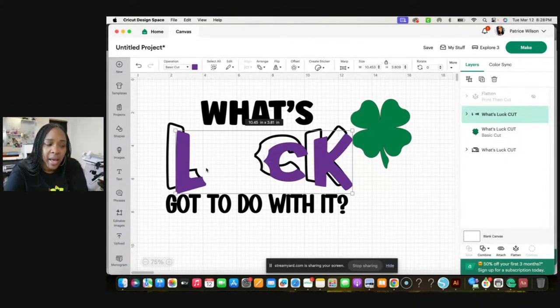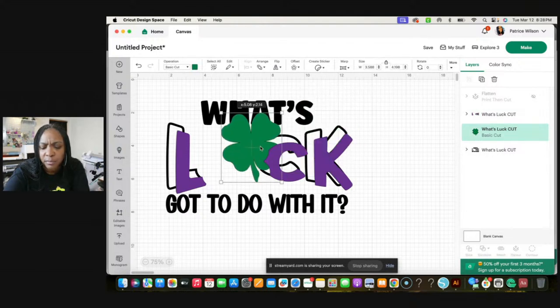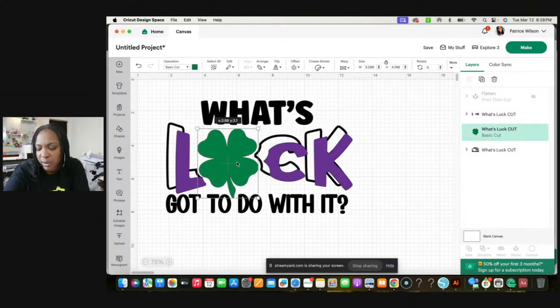Now, I have had success doing puff vinyl with the Bavor AutoPress. That has worked really well for me. But the HTVRont has not always worked that great for me, all right? So we're gonna get ready, and then the four leaf clover is just gonna be regular green HTV. I guess we'll do something like that, right? All right, so let's click make it.